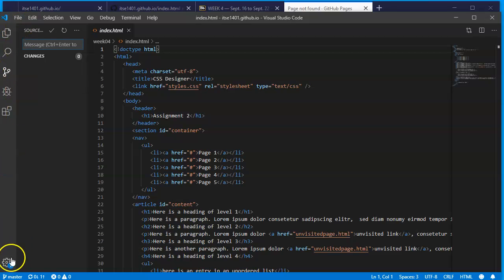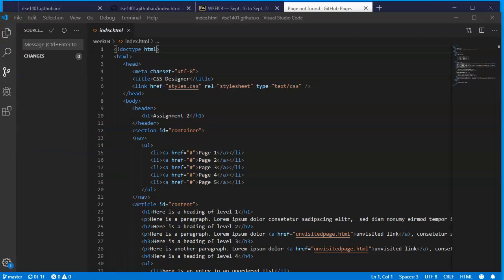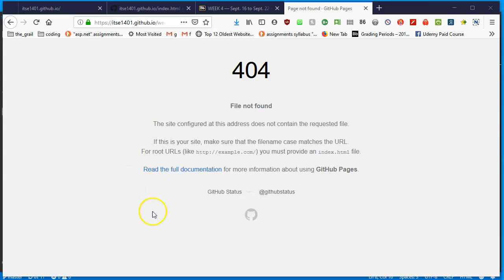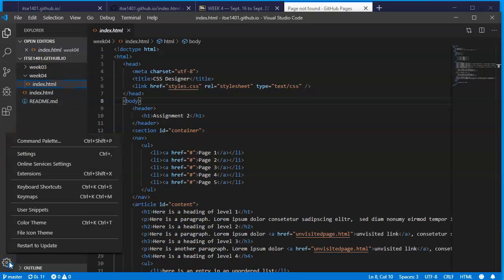Most of the buttons are okay. I have a little 1 at the bottom, a notification. I'll click to see if anything else pops up. I have a command palette, etc. I don't know what it's trying to tell me, so I'll go and check on my browser again. However, one thing that I can do in Visual Studio, if I go back, is check to see that everything is refreshed. In the Explorer, my index, I have this 1 that's kind of bugging me.